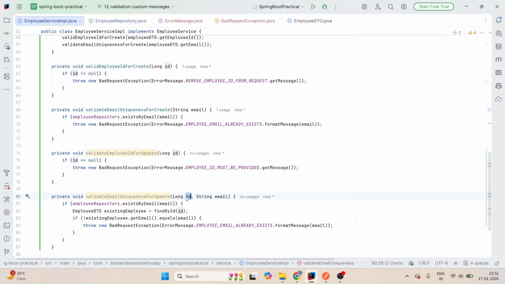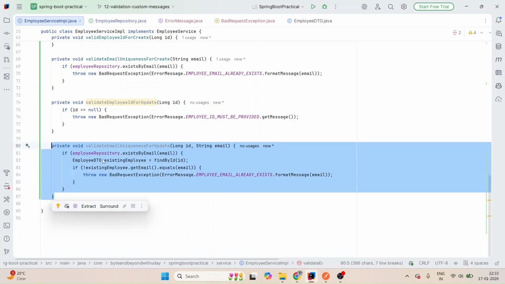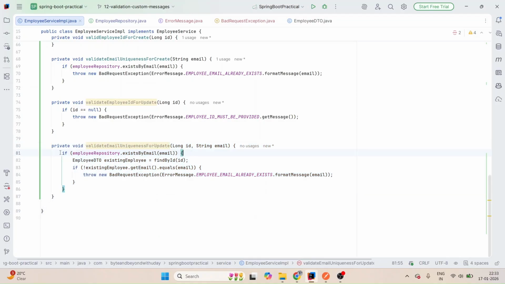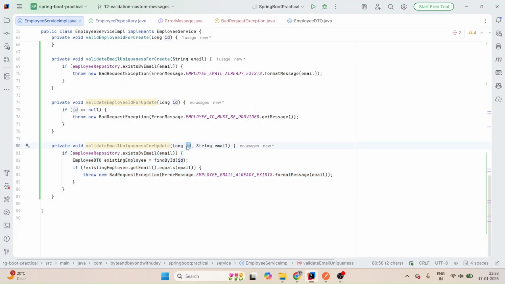ID also looks good here, that's fine, and this is email. So you can see this is another method, another validation check for the update. Let me explain what exactly we are doing here. We are passing two things here. The first one is the ID, and the second one is the email.